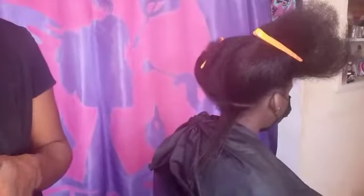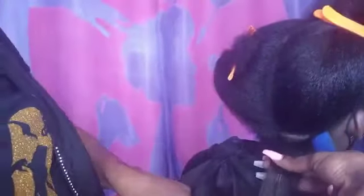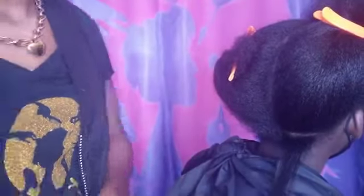So here we are now on to the flat iron process, and I am running the flat iron through her hair. What I am doing is double clicking at the root and pulling out to the end, and I do this at least twice, passing it through the hair. It is very important that you part the hair in thin sections while doing this process, because it allows the heat to evenly penetrate through the hair. And you want to continuously do this until you have completed the entire hair from bottom to top. Okay, so continue to watch as I press this hair out.